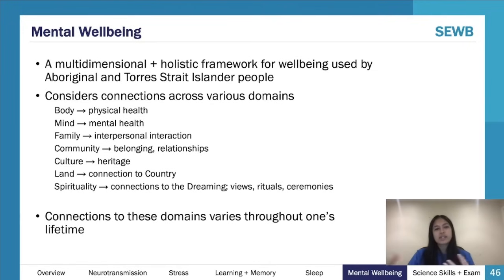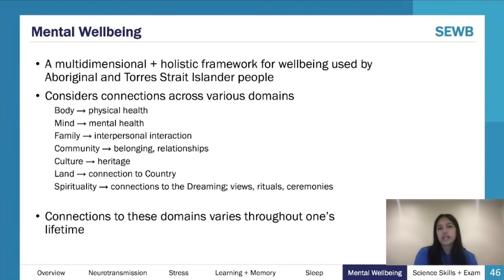And it's important that when we're discussing this aspect of Aboriginal and Torres Strait Islander people in their communities, understanding, especially with mental well-being, this idea of connection to culture and connection to land, when we think about maintenance of mental well-being as well, given the impact of colonization and the consequences of that, how that feeds into this social and emotional well-being, how it feeds into all these different aspects that we're looking at here in terms of family, in terms of community, in terms of land.